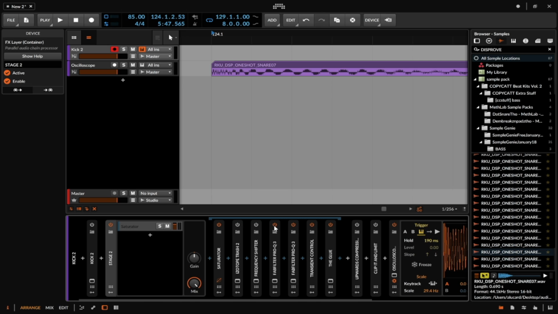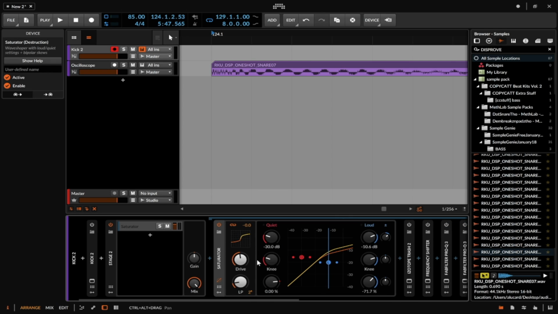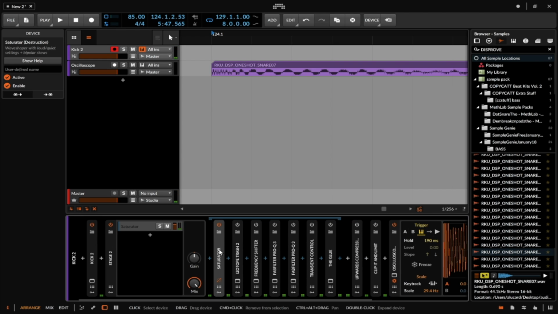The first thing that we're going to use is a means of distortion, so I've just added a little bit of saturation here. Oh, I turned that off. Really the only thing that I did was turn this down and then turn the drive up and make sure that this is just at normalized. And honestly, that snare on its own is probably already usable.